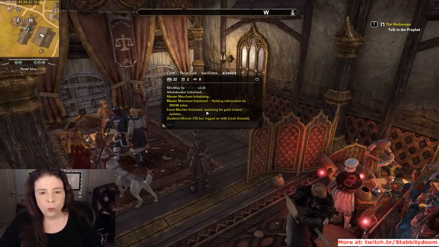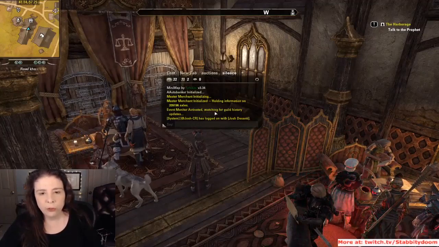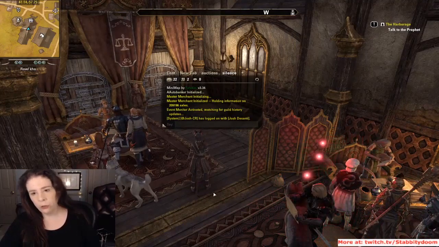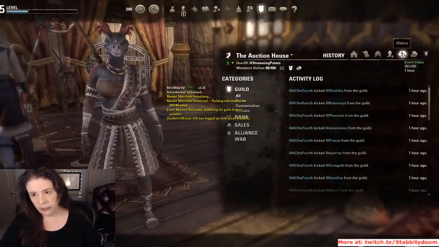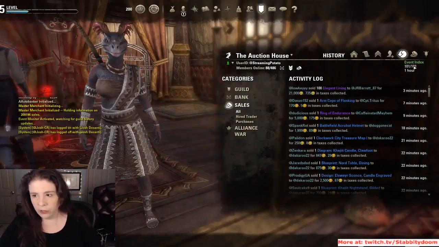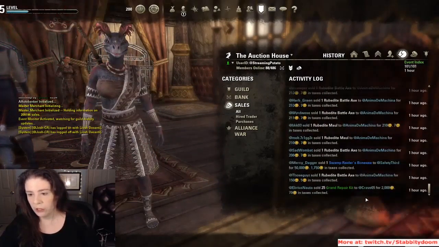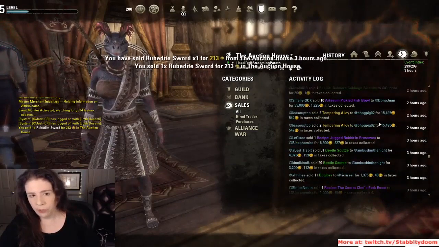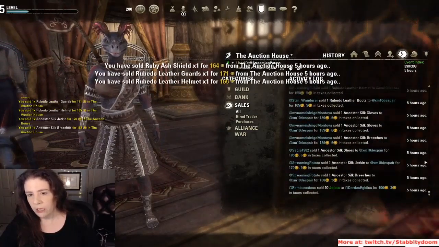So 3.0 has addressed that by automating it. When you get on the first time with 3.0, it's going to show you "watching for guild history updates, event monitor activated." That's 3.0 saying, okay, go into your guild history here, and you go to sales. Then you're going to scroll back now with E. You don't actually have to scroll all the way down. You can just hit the E button, and any sales that have happened in the last X amount of hours since I've been offline will pop up.